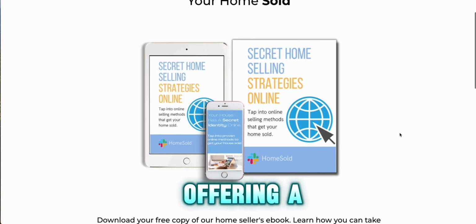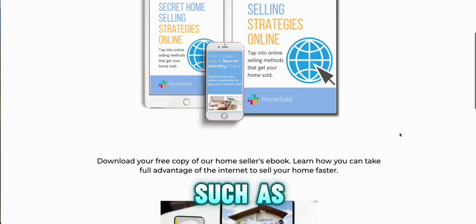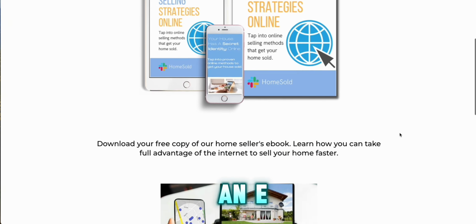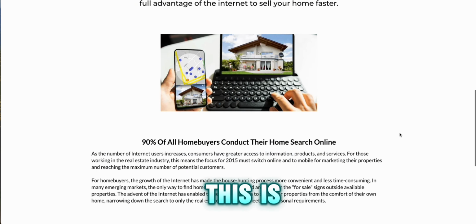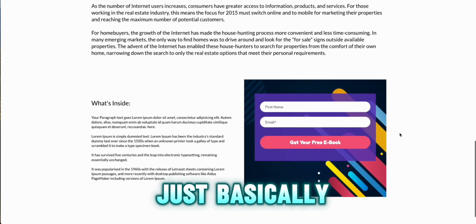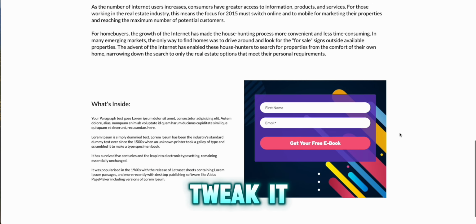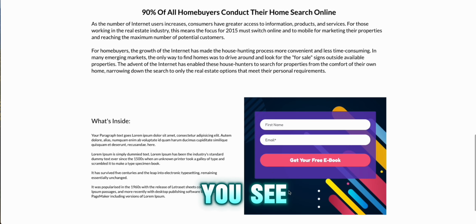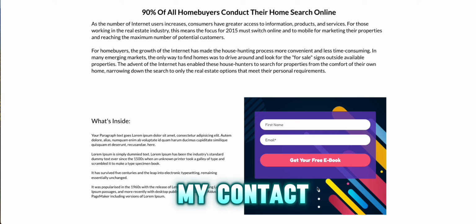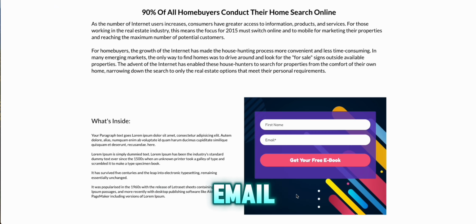So if they're offering a lead magnet, such as either an app or an ebook, this is already set up. They can just basically tweak it. And here you see that there is a form. This is a sign up form, a general contact form that simply asks for their first name and email. It doesn't ask for their phone number, and then get the free book.